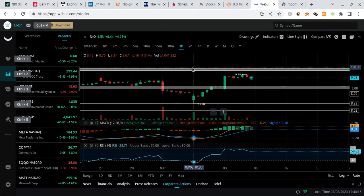So anyways, when it comes to NIO, we actually have a very, very nice bullish candle that formed right over here, as NIO is getting very close to our major resistance zone around that $9.8 to $10 level. Now, I do believe NIO could actually end up getting there, but there might be a bit of a pullback first before we get there. But I do think that overall the trend has shifted a bit on NIO, and we are seeing some more bullish momentum that's likely going to perpetuate into next week.